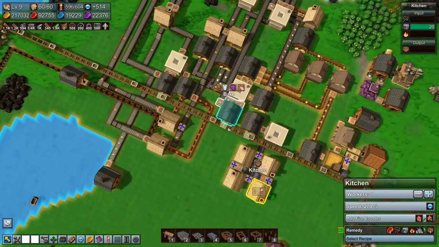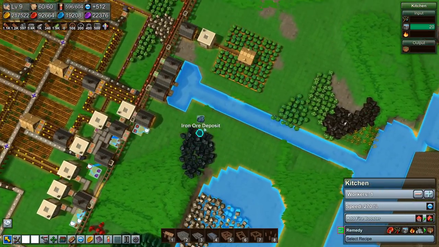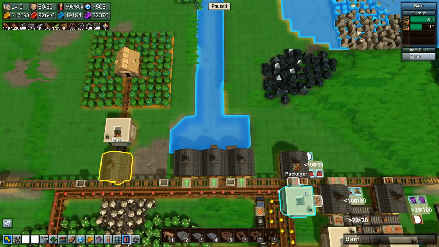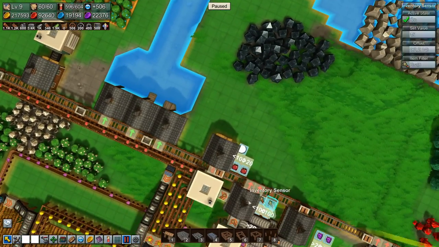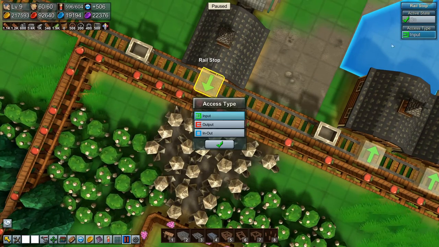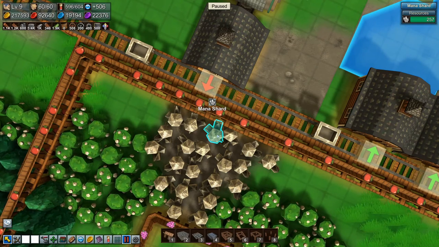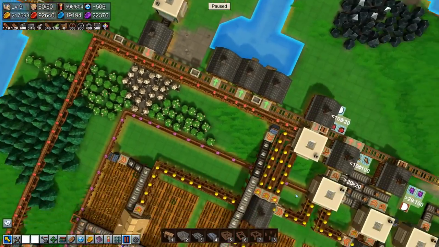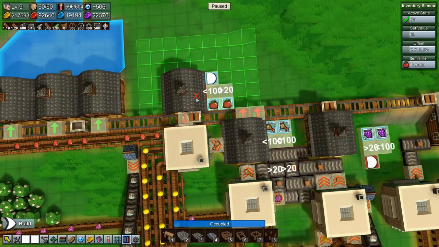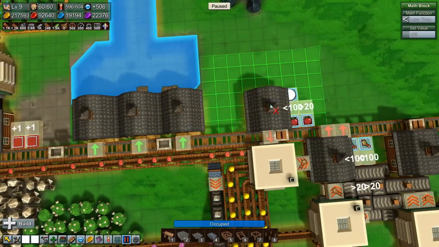Alright. So let's get the herbs going. We should have quite a few now. Yeah. So let's pause. Copy this rail stop. Copy this rail stop. There, and it's out. There. And then we need this set up here. So copy you. Copy you. And copy you.